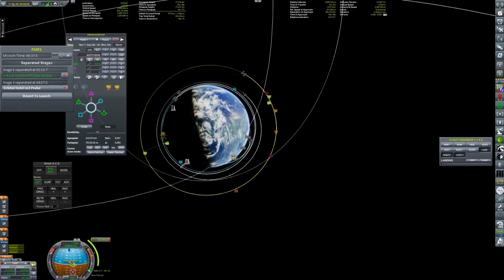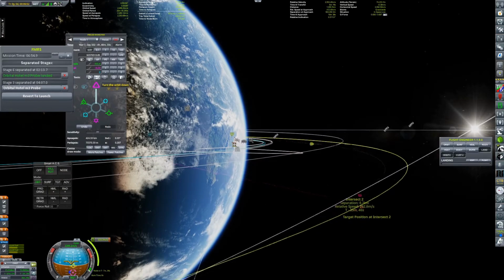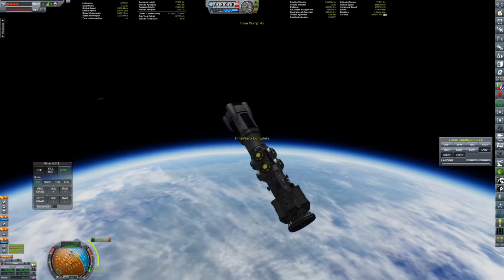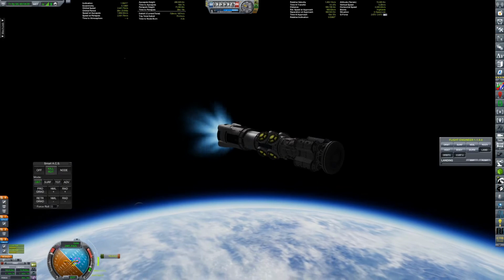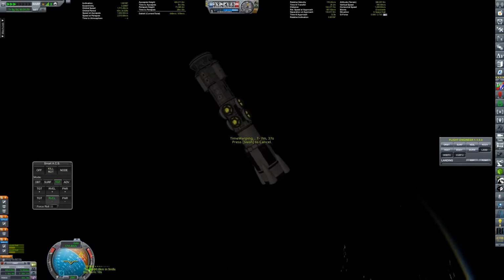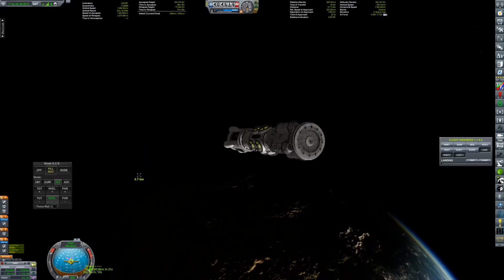You saw there we did manage to recover the first stage. Second stage didn't suffer the same fate. Yeah, it did crash into the ocean. You may have also seen there that I did replace the Rhino engines with the Skipper engines again because I don't really see a point in redesigning the engines. I mean, the Skipper engines work completely fine. There's really nothing wrong with them.